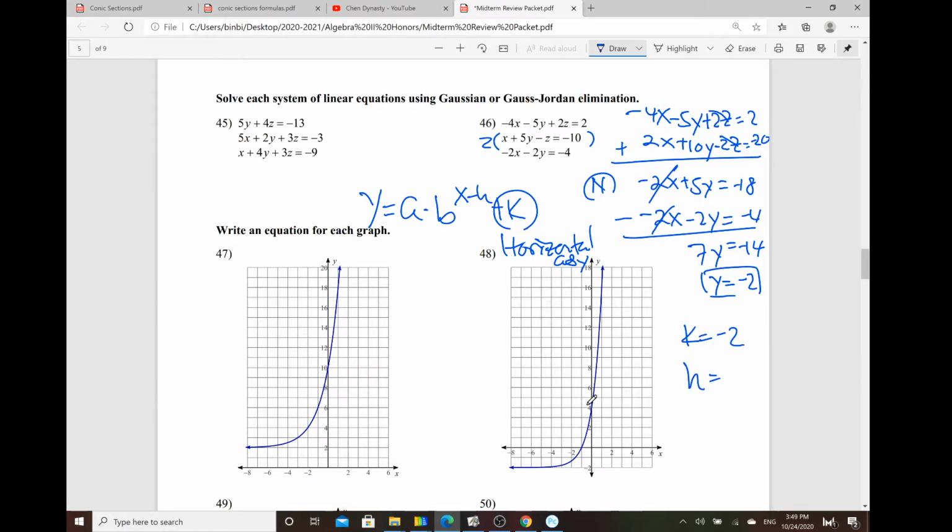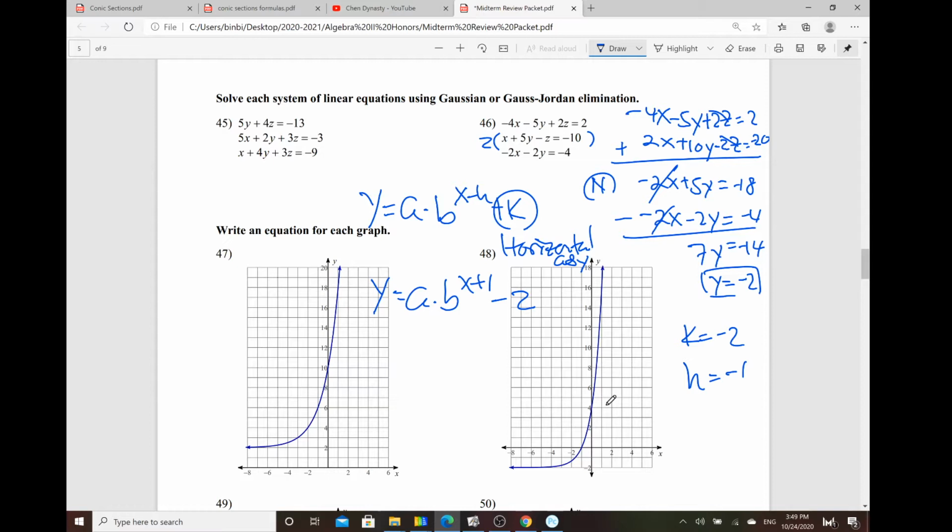And also the phase shift here. Normally the graph without the phase shift is just like what? It's like a parent graph going increasingly. And it looks like the phase shift here is 1 unit to the left, which is what? Negative 1. So with the values of h and k, we can just put them in here. So a times b to the power of x plus 1, and then plus k, so minus 2. And now the only thing left is to solve for a and b.